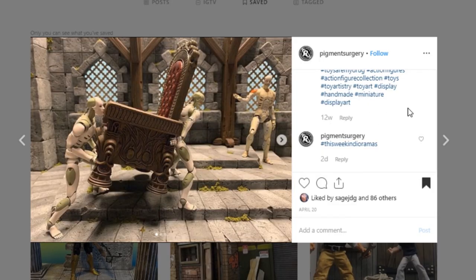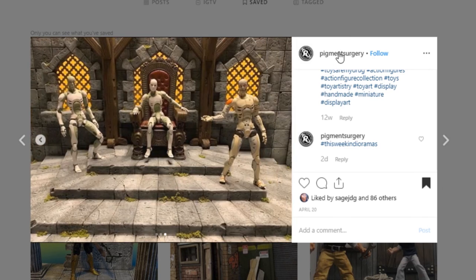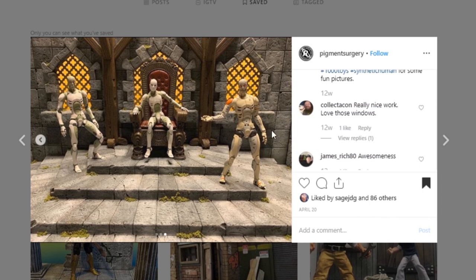Here's another one from Pigment Surgery — they do some really, really good work and this is no exception. I love the greenery throughout, but look at the work we've got here. The sculpt work is so good — on point in all respects. I just love this piece. Go check out Pigment Surgery. Look at that — we've got some backlight. Awesome job. This throne room just looks so good. Thank you so much for submitting this — it's just a really, really splendid piece.